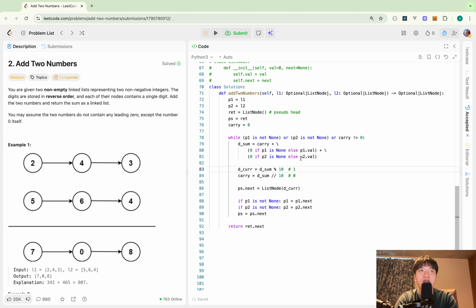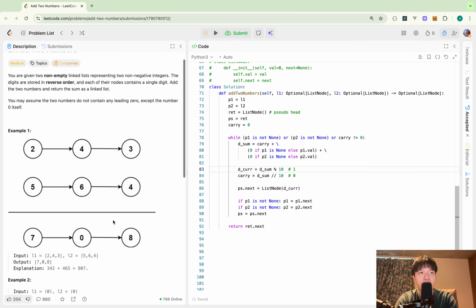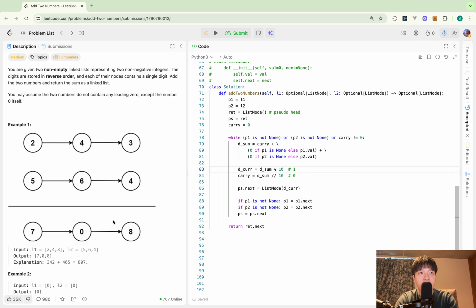Okay, so let me quickly wrap up. Today I solved the question, add two numbers. In this question, I was given two linked lists which represent numbers in reversed order, and my task is to calculate the sum of them and return the reversed digit linked list.